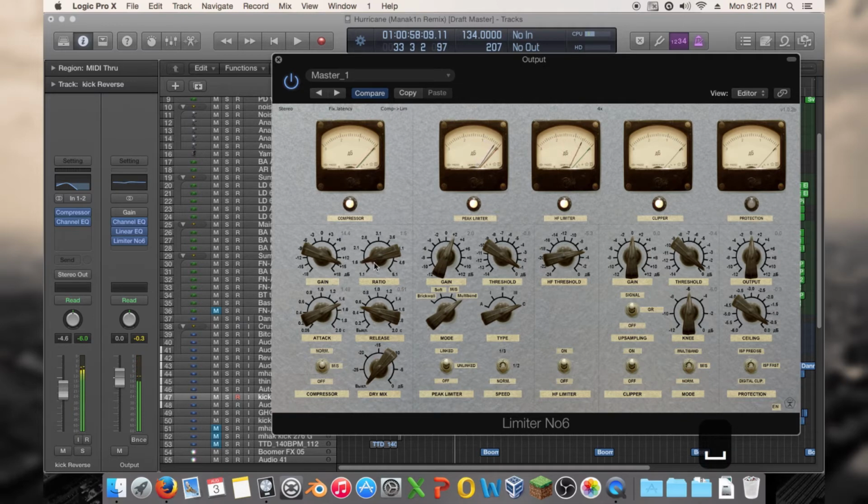So I'm turning down the ratio. I brought it all the way up so I could hear what it sounds like overcompressed, and then I brought it down to dial it in. What I'm looking for here is, does it sound squashed? I want this to be as open as possible because this is a trance track.